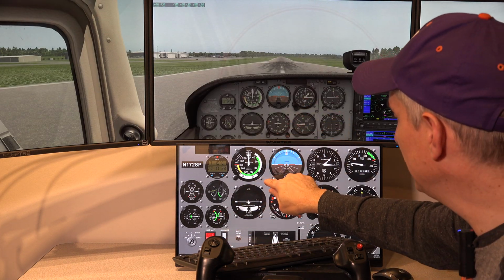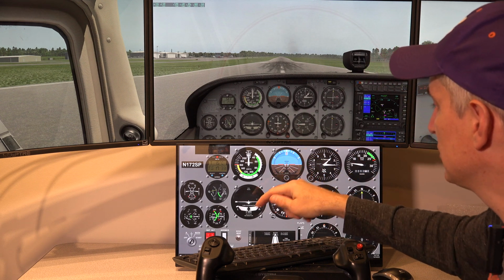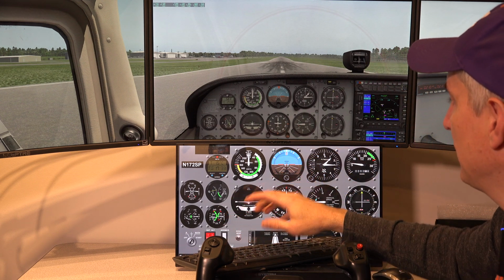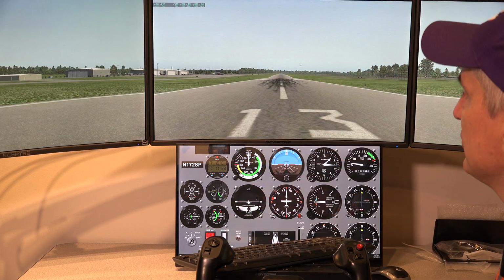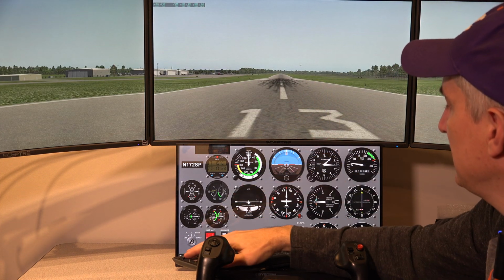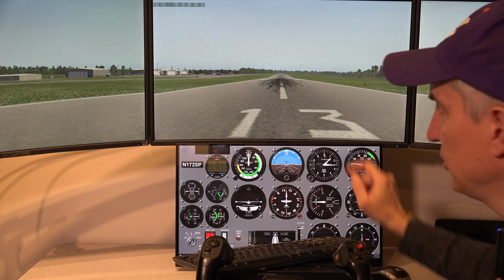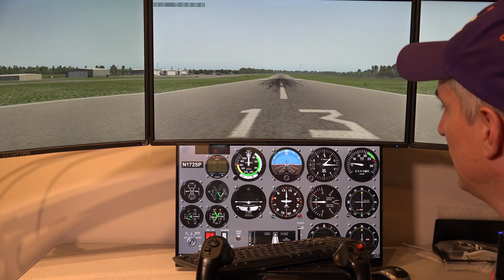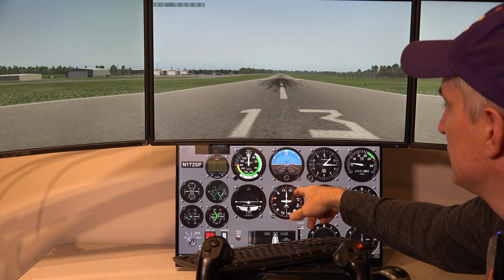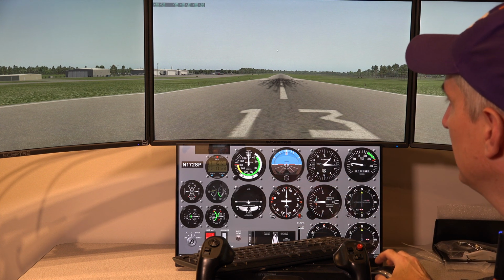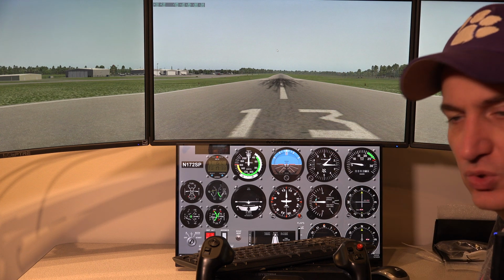But if I'm down here in Air Manager and I hit Control W, nothing happens. If I click back up here, hit Control W. So the bottom line is your hotkeys on your keyboard won't work for you unless X-Plane is the active window. So just be aware of that. If you're down here playing around in Air Manager, you've got to come back up here, click into X-Plane if you want to use shortcuts.